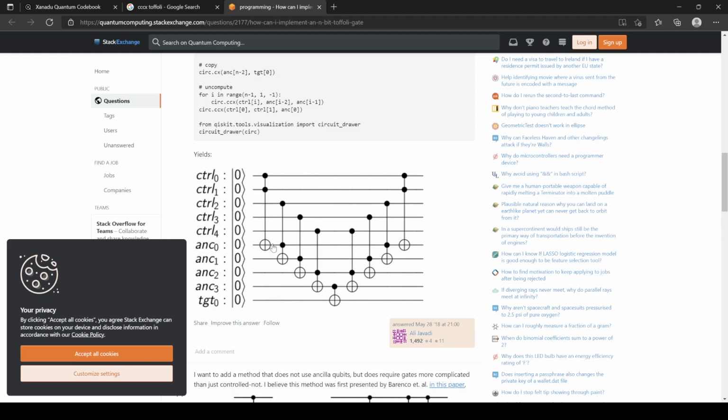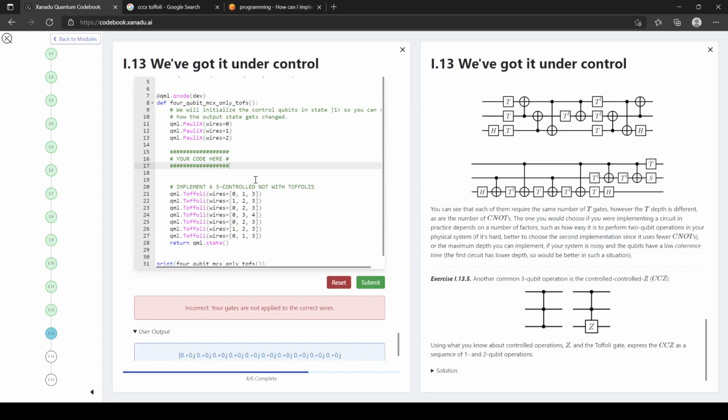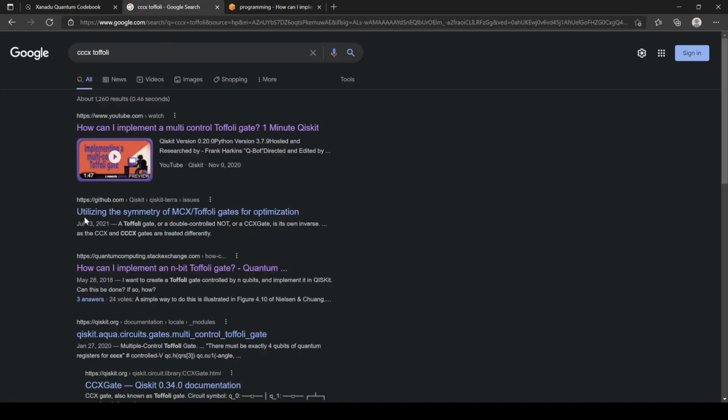What we can do is basically this. We do control, control here. Does it want it more efficient? I don't think with only one ancillary qubit that that's possible.